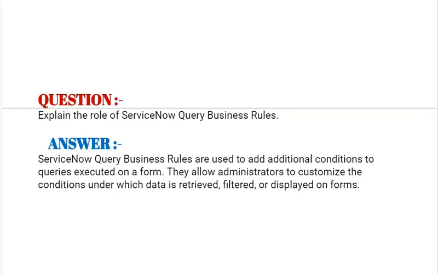Our interview question based on Certified System Administrator is: explain the role of ServiceNow Query Business Rules. Your answer should be: ServiceNow Query Business Rules are used to add additional conditions to queries executed on a form. They allow our administrators to customize the conditions under which data is retrieved, filtered, or displayed on forms.